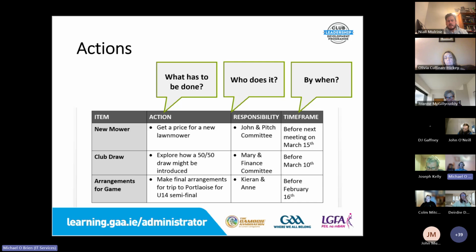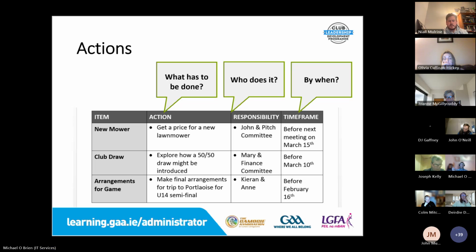As chairperson, when it comes to actions, we spoke about the Club Compass. You saw the video on the Club Compass, and there are two elements to it: the self-assessment and the accredited. The video said it takes 10-15 minutes to do a self-assessment. It's fairly simple questions, yes or no. One of the sample questions would be, have I a financial budget for the current year? Yes or no? It's that simple. So if you're putting down no, one of your action items might be financial budget.